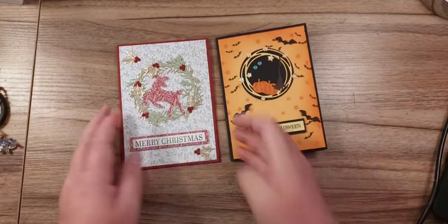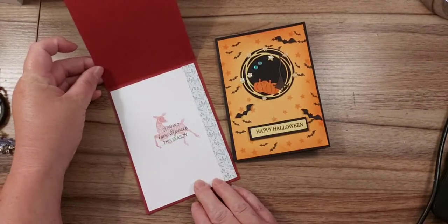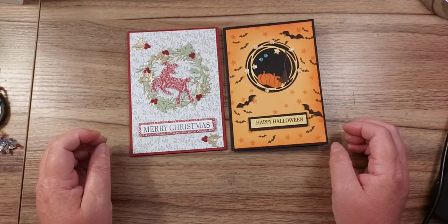So there's the inside of that one, and the inside of that one. Oh, love them. Every time I make a card now, I just love it.